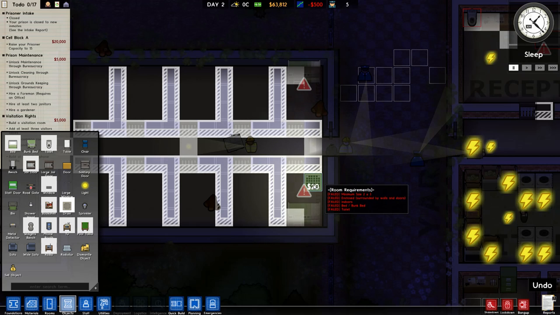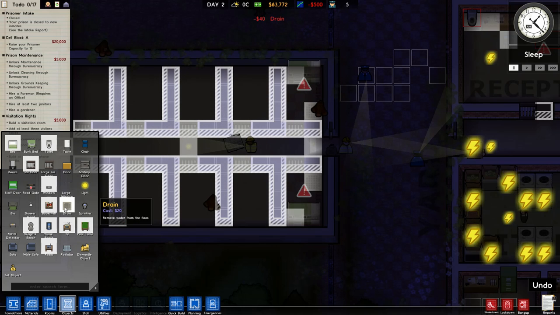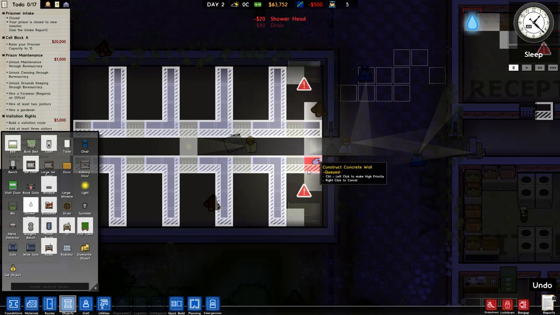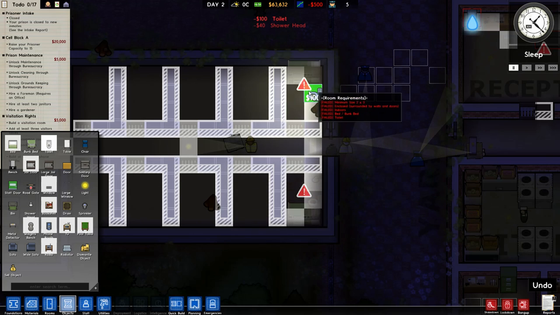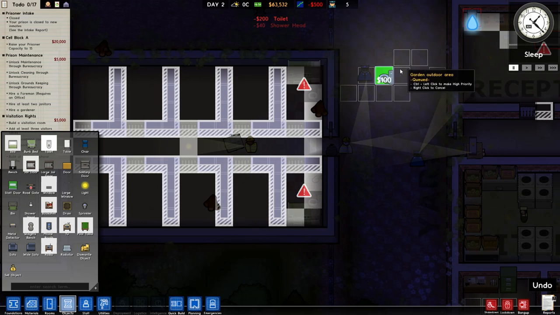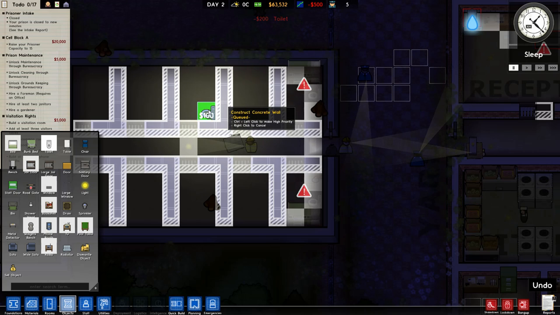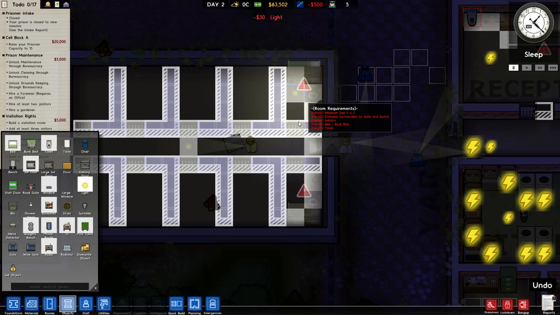What we're going to do here is we'll place the shower. Well, that's the shower grate. Obviously, you want the drain, otherwise the thing will flood. And then we'll get the shower head. Of course, we do also need our toilets. Those are required even if we aren't being generous with the plumbing. But that is fine as well. Now, light. We'll give them a light for each of them as well.